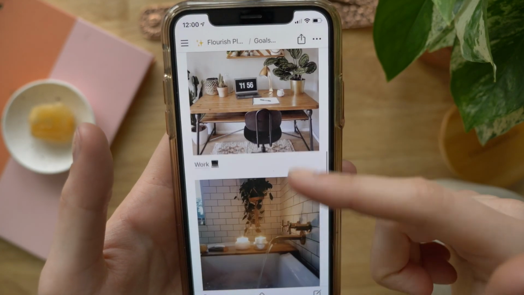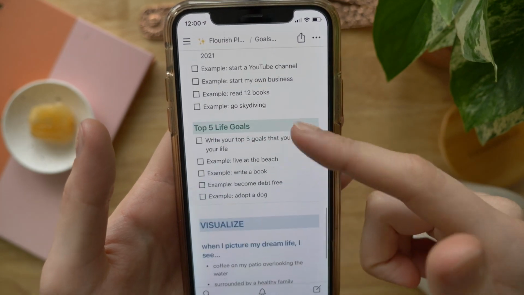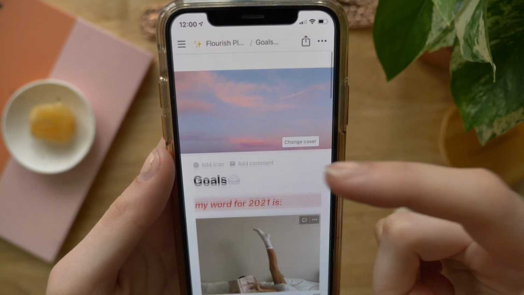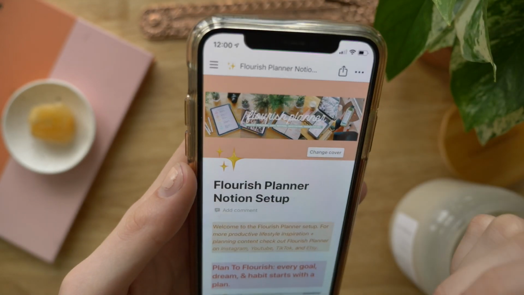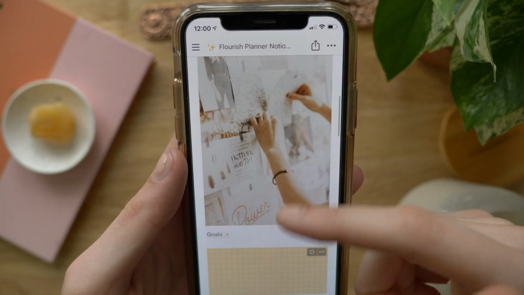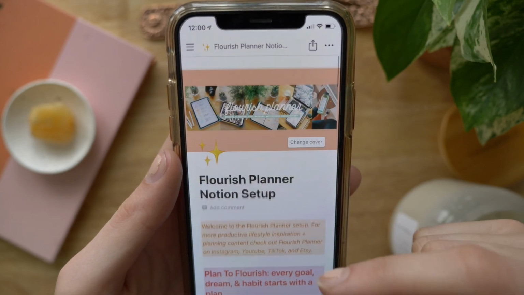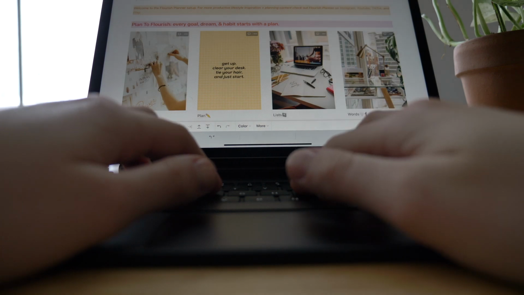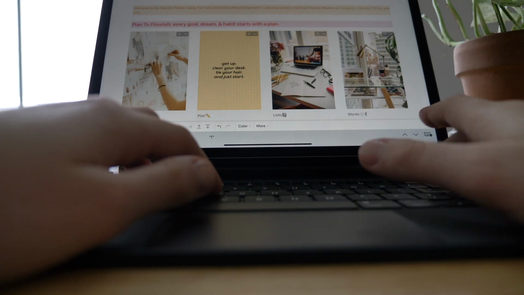It's a great way to stay motivated and organized no matter where you are. So that is what it looks like on the phone, and you can also get it on your MacBook as well.